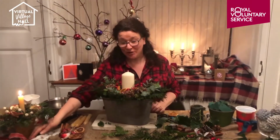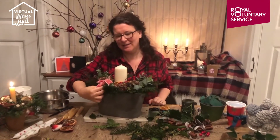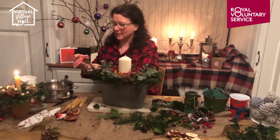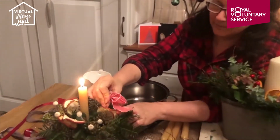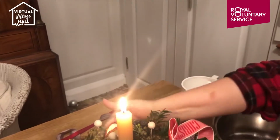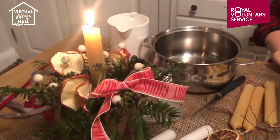Something else you could do, if you wanted to, would be to wire a little bow and put that into the decoration. I actually think I'm going to put it on this one here because I didn't do this earlier. So I'll just put my little bow in there. Let's turn that around so you can see. And that just brings a real beautiful finish, doesn't it, to the decoration.